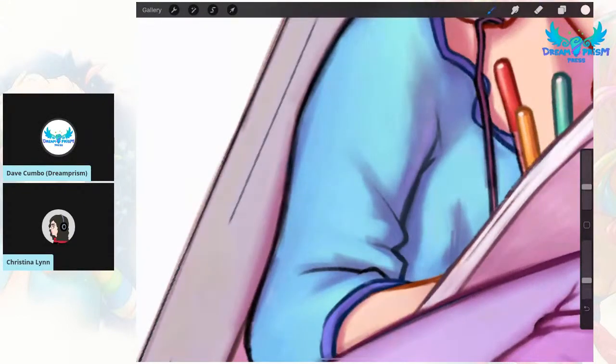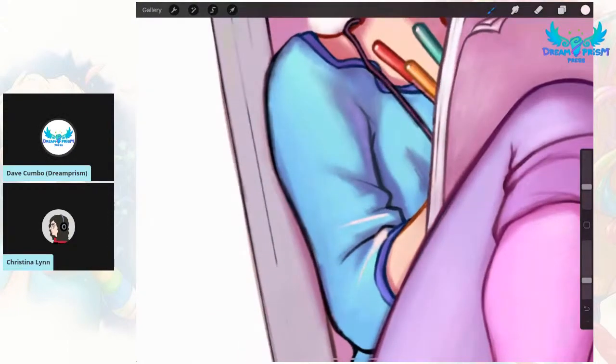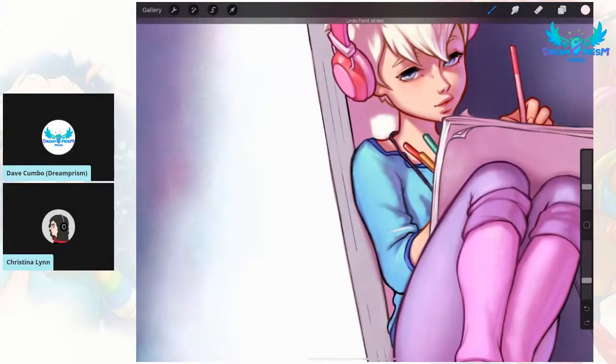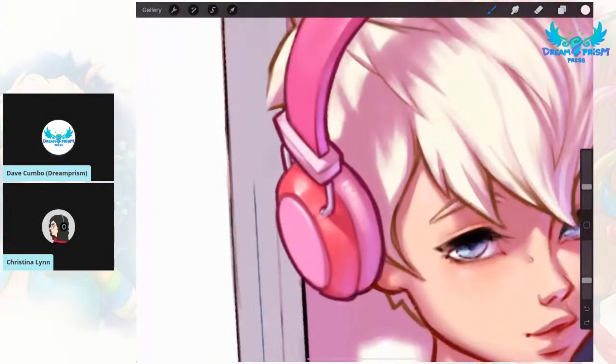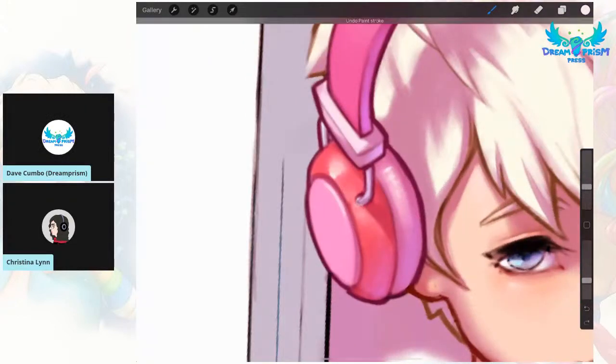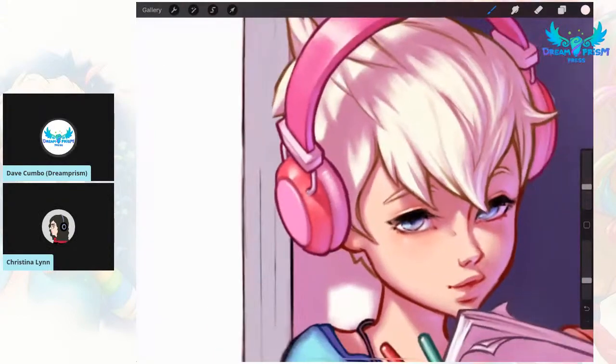So, for example, if I put a bright highlight on her clothing, it doesn't look right, because it kind of looks like it's plastic. Because on plastic, you will get these bright little highlights like that, right? Or on metal, things like that. So these bright highlights are really key to establishing what things have what surfaces.